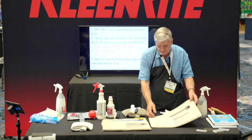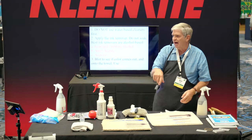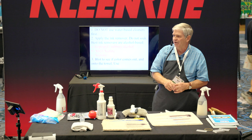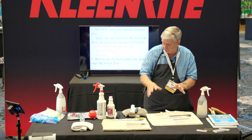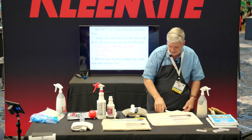At this point, I'd block it off. Don't use the blue blocks as a marker, because they hit the solvent and dissolve onto the carpet permanently. It makes a permanent oil stain. So you mark that off so people don't step on it. You can even put a bucket over it, and I dry it out as thoroughly as I can.